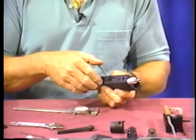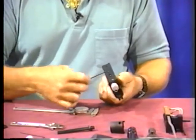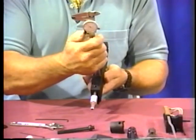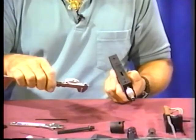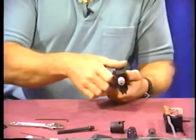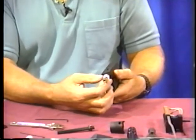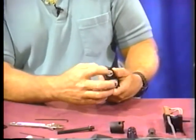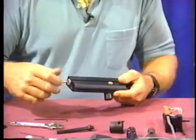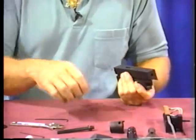Yeah, the lug height is really critical to set the timing of your gun. The lug has to be down far enough that it's going to catch the sear and cock every time. But if the lug is down too far... 60 thousandths. Perfect. If the lug is down too far, the sear won't release it and the gun won't fire correctly. Okay, I'm going to go ahead and leave your cocking rod and assembly in right now.